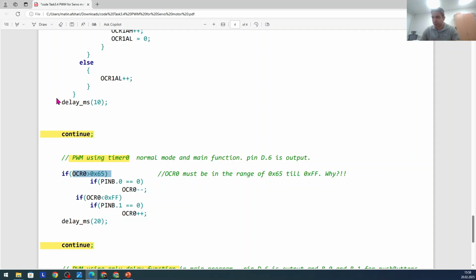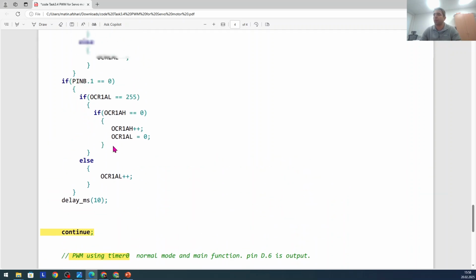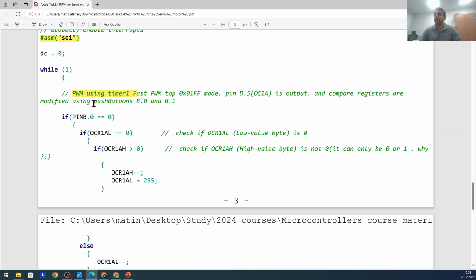Later we will see how we set this timer 1 also. And next is pulse width modulation using timer 1. Timer 1 is a bit more complicated because timer 1 is a 16-bit timer, and 16-bit means that the compare value OCR1 has two bytes.